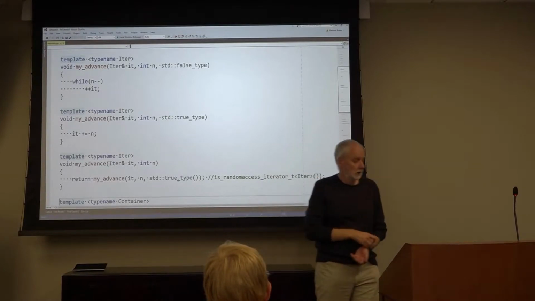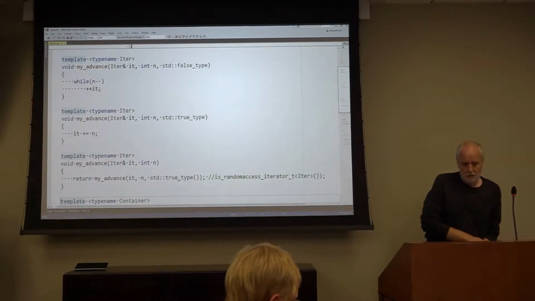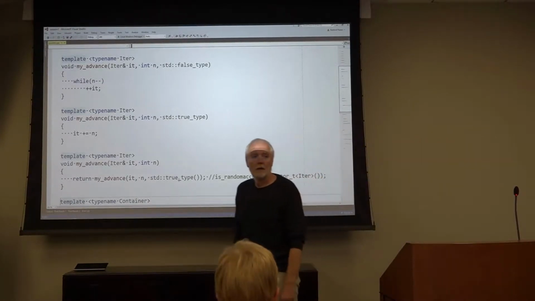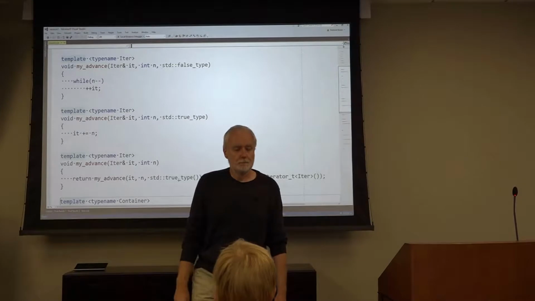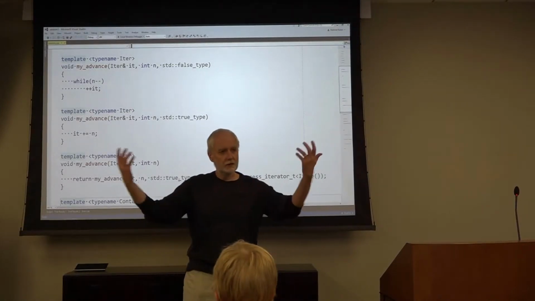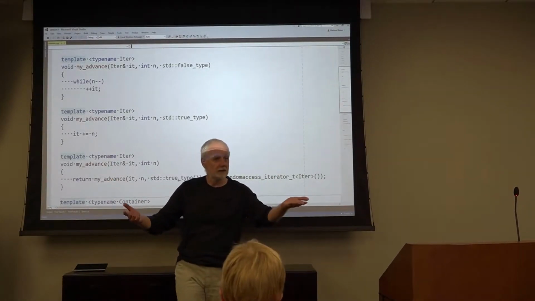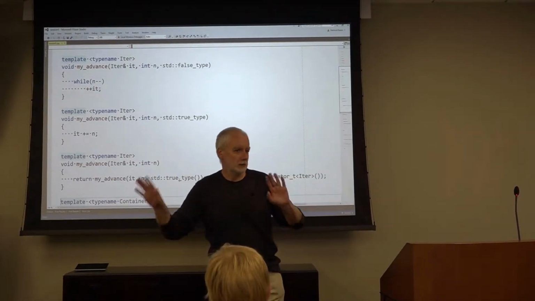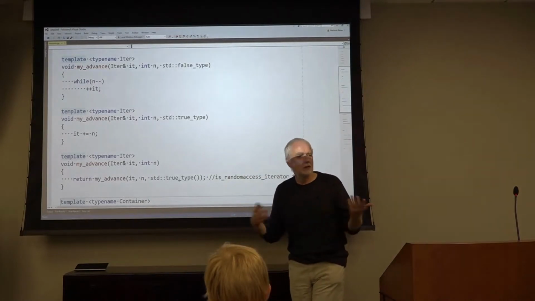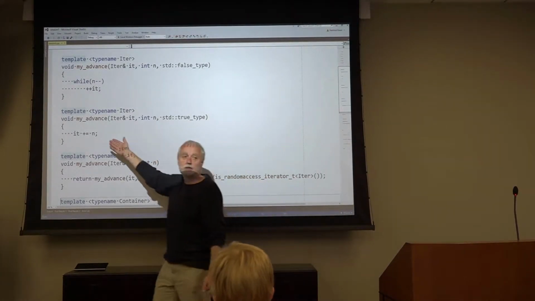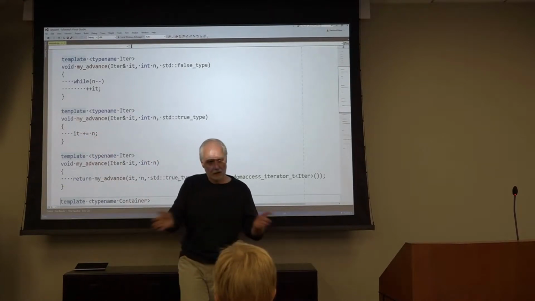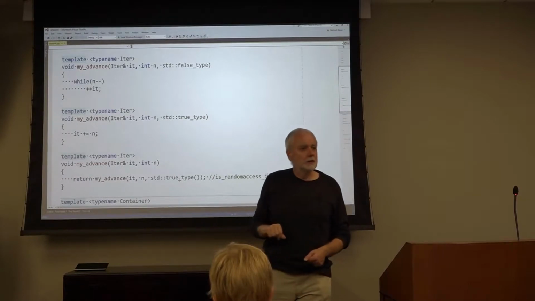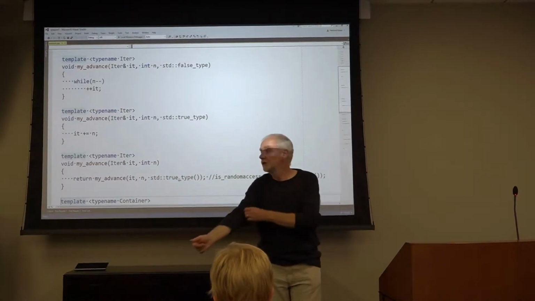So if you had two instances, one that used a random access iterator and one that didn't, the code would compile both pieces of code and apply them in the appropriate places, right. And you would get two versions of the advanced function, one for the random access iterator, one for the other one. And you would get two completely distinct code paths which are independent of each other. And both would give you the optimal result, because what we are after is that optimization which gives us that constant effort compared to the linear effort we had to invest in moving the iterator forward.